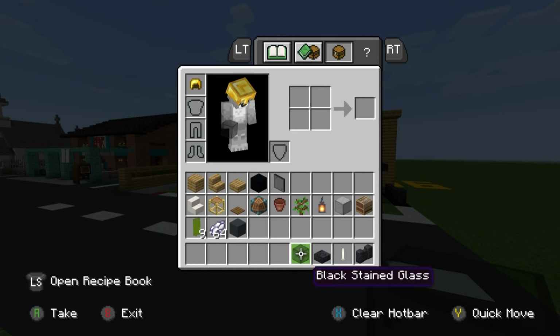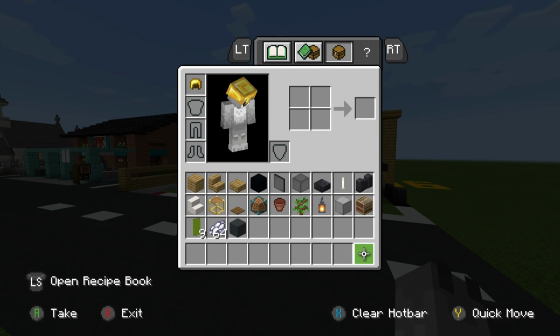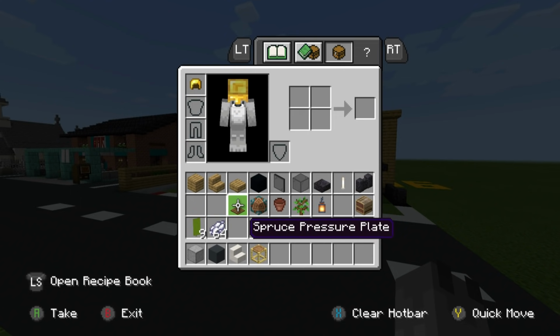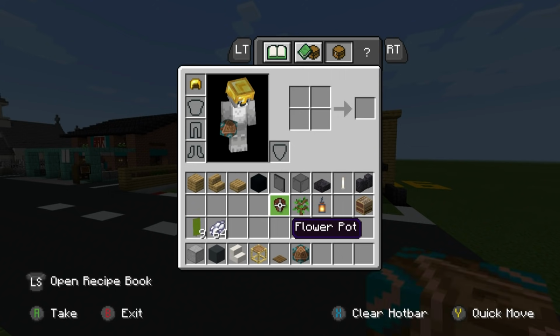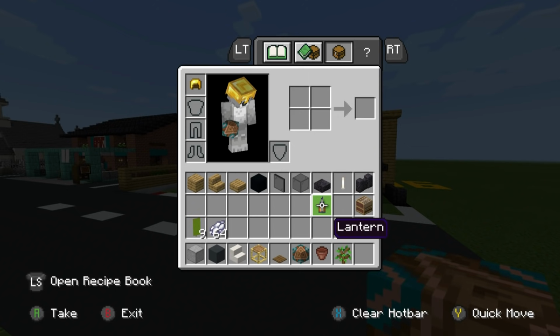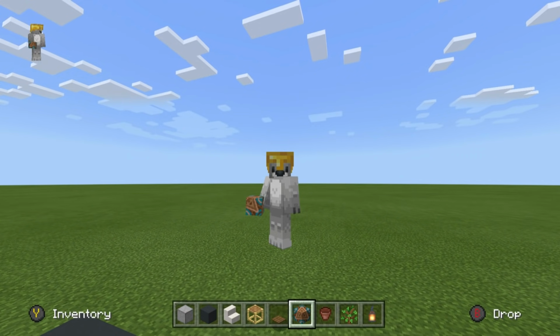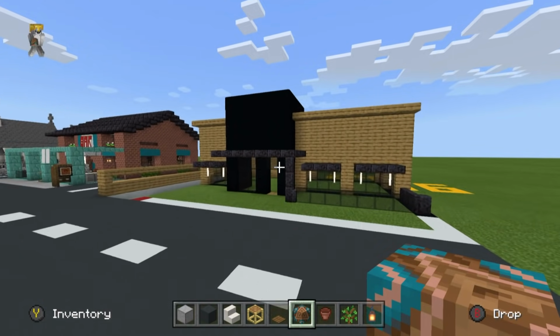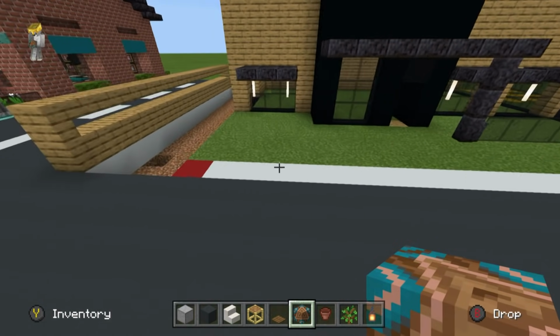So what are we going to be needing? It'd be good if we could actually do some flooring. So smooth stone, grey concrete. After that, we're going to want to add seats, quartz stairs, scaffolding, spruce pressure plates, to add a little bit more detail, brown glazed terracotta, flower pot, oak sapling, lantern. We don't have a door. Why don't we have doors on us? It's okay. There's another thing that I want to grab later on that we don't quite have as well. Step 1.